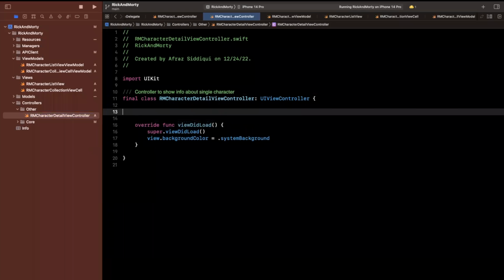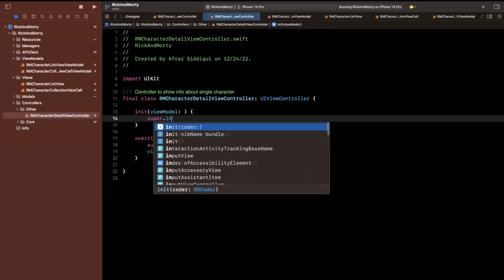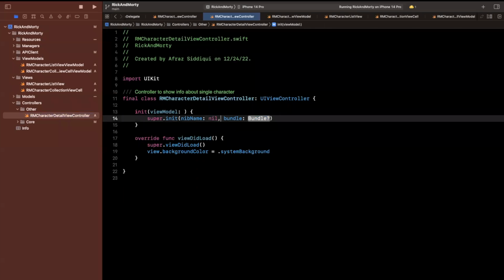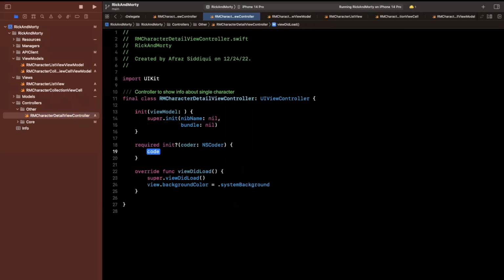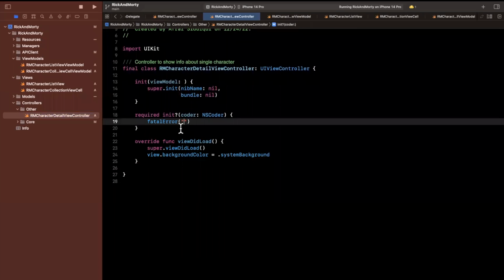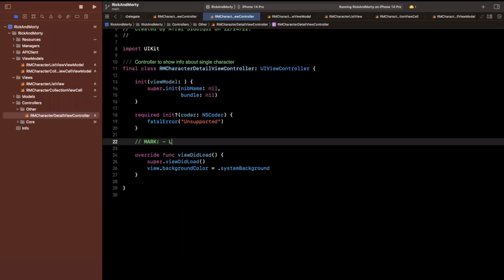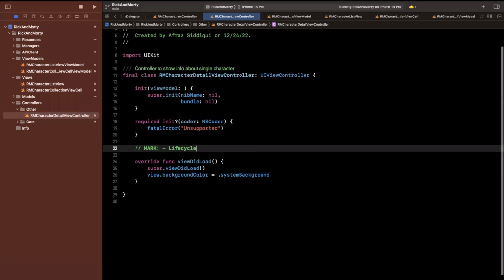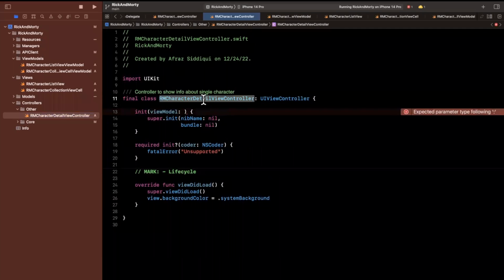And we're going to have this take an initializer. So rather, override and have a custom initializer and take in a view model is what I should say. So let's just go ahead and create that for a quick second here. And I will explain this in a moment. We're going to call the super initializer. And we will also override the one with the coder since it is required. I'm going to add some comments here. These are lifecycle functions. Now, what we actually want to pass in here is a view model that is appropriate for a RM character detail view.